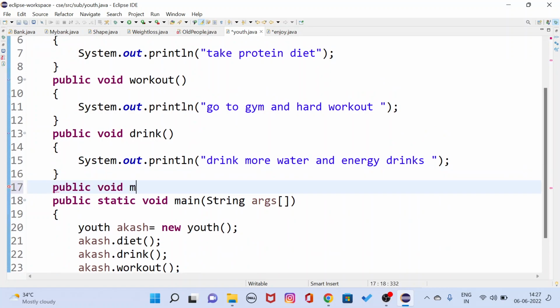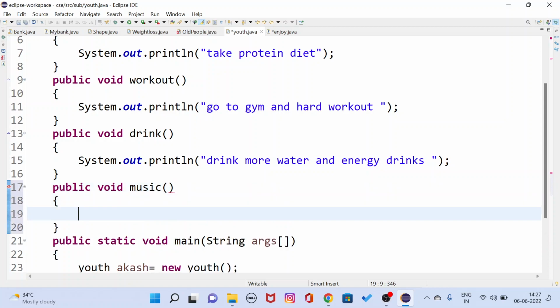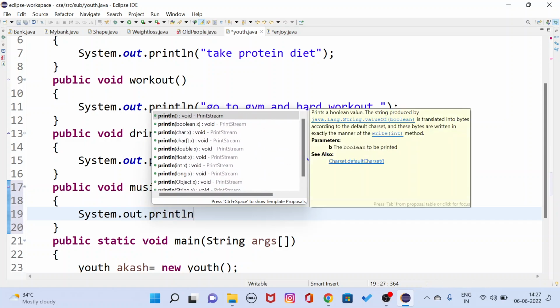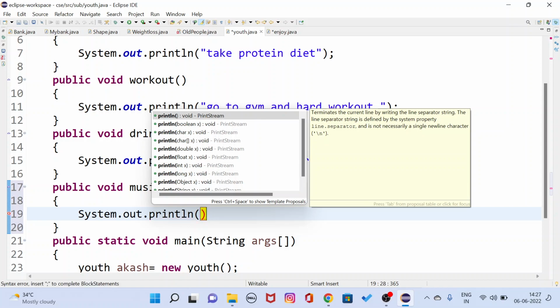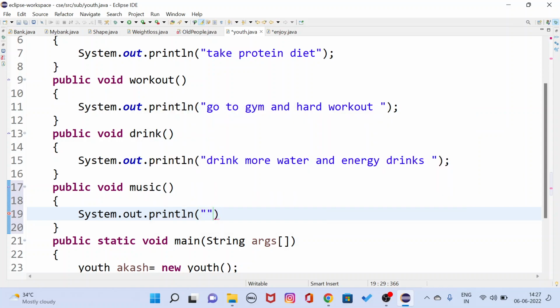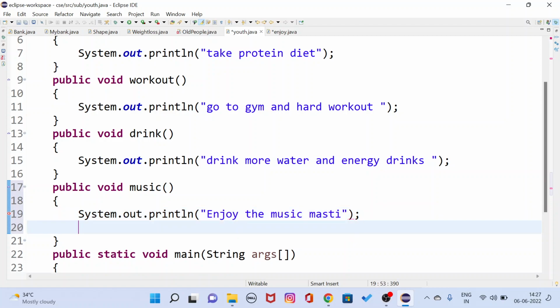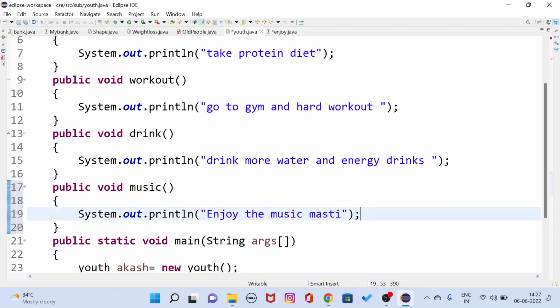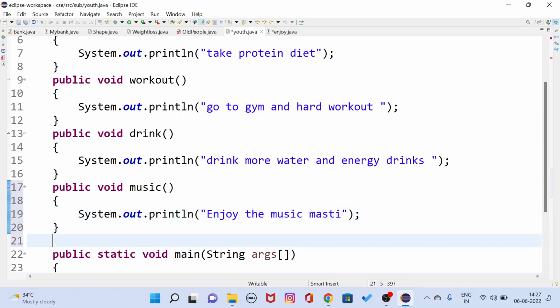So here I will define public void music, system dot out dot println, then public void movies.